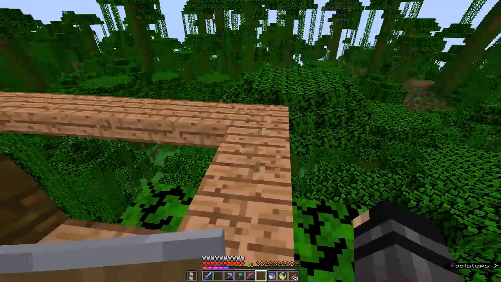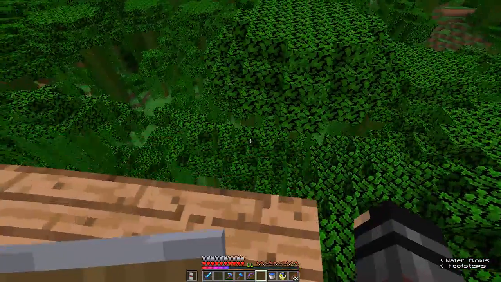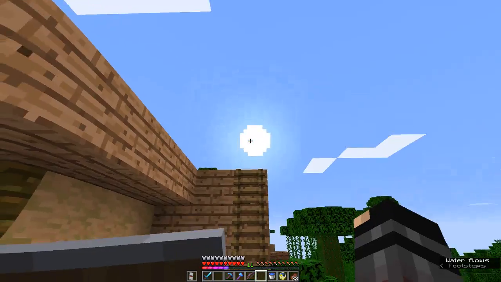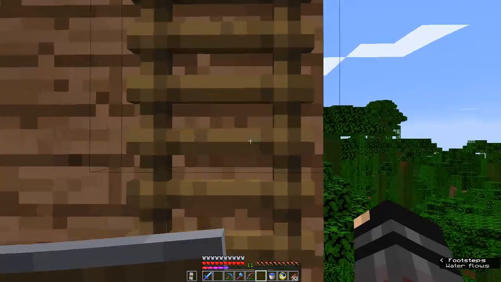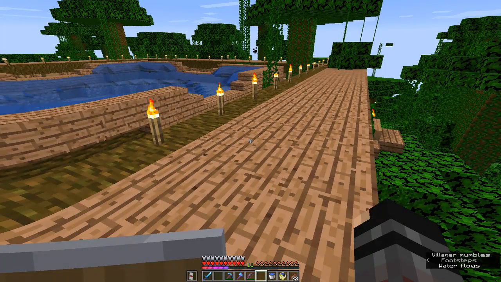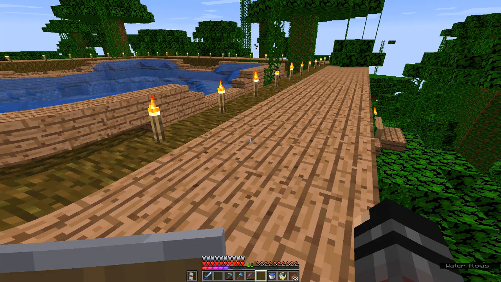The data pack I use, you might notice there's some very slight variations to the normal game. It's fairly vanilla. We've got a round sun. This is from Vanilla Tweaks, which is done by Exuma.